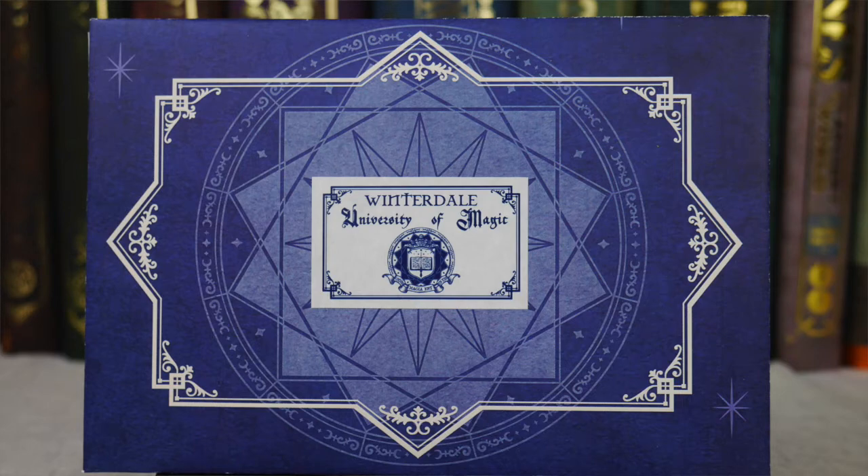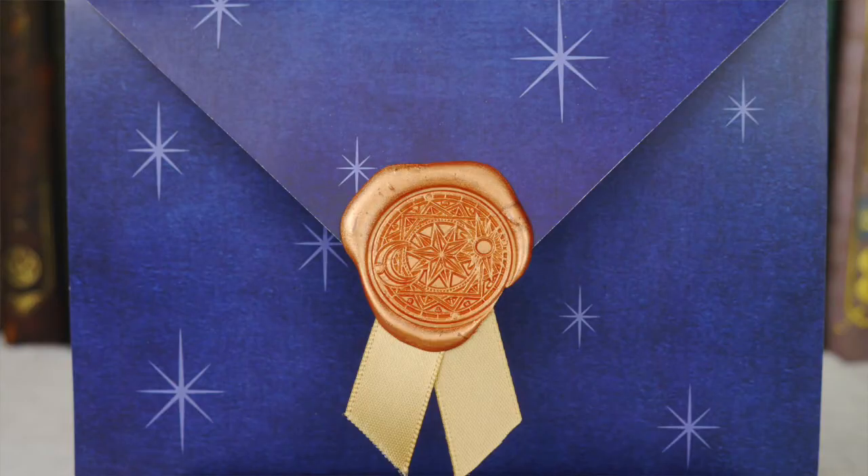If you are a paper person — I did just get a planner for my tablet — but this will still be good and useful. It's really cute and it's a useful item. A lot of the things that they do are replicas, aside from the mug. We've got this little pamphlet here. It says Winterdale University of Magic — oh my gosh. So we're getting more university type things because we got a diploma last time. And look at the stamp. I love how it's not actually sealed down so you don't even have to worry about ruining it.